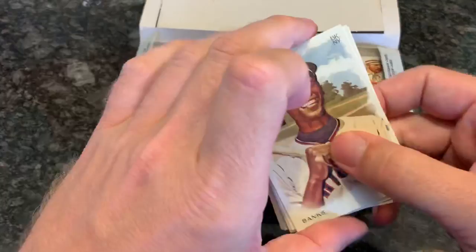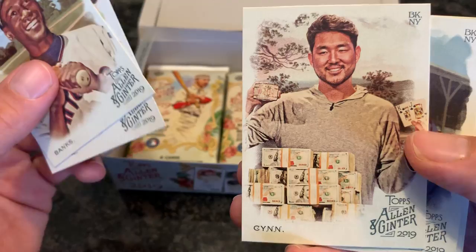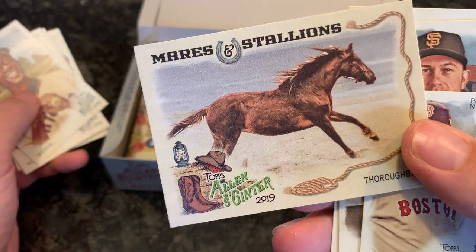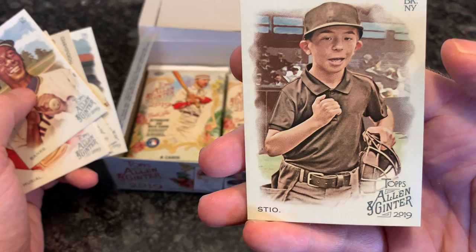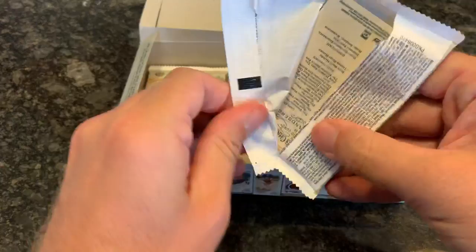Still looking for two more hits. Ernie Banks — Mr. Let's Play 2. Stan Musial. I like these older players' cards. Somebody named Sin with stacks of money — I guess a professional poker player. Randy Johnson. And we have another horse card upside down. I really hope these random horse cards don't count as a hit. David Ortiz mini, Longoria, and someone named Stio — looks like maybe some sort of youngster umpire getting his own card in Allen & Ginter. That's gotta be pretty cool for him.